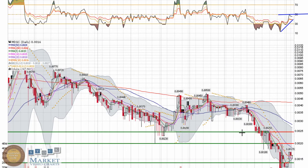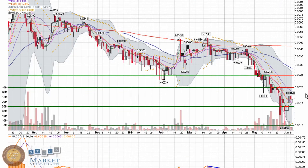Of course, farther on down the road, you have to look for resistance to really stiffen around 0.0025. The 50-day moving average is dynamic. It's going to continue to come down. It's going to reinforce that resistance area. So I'd look for it to really stiffen up around that point. But in the progression of a chart, you just don't necessarily look for this thing to go and try and make a 100% move. You look for it to test resistance levels, see how it reacts. If it pulls back, hold support levels, develop new higher highs, and continue an upward progression off of the bottom.